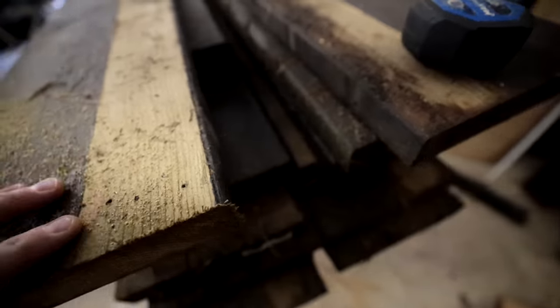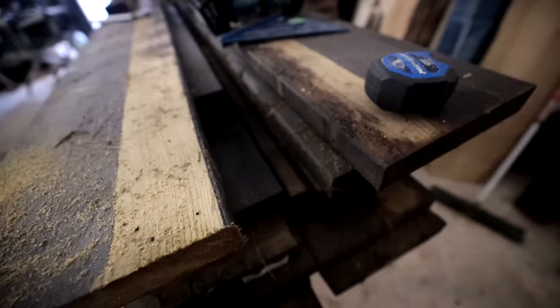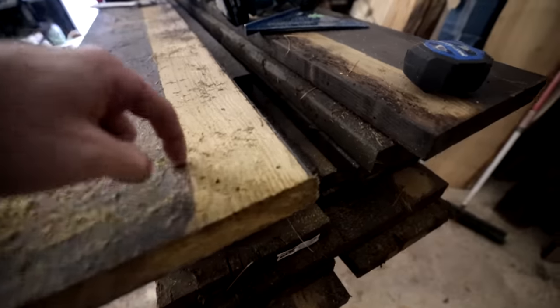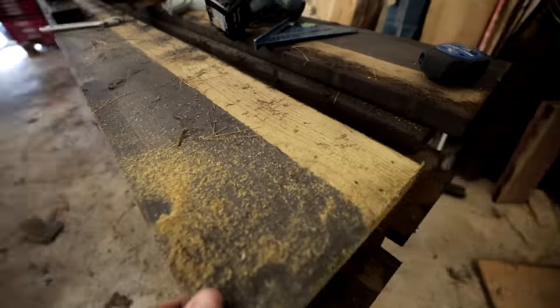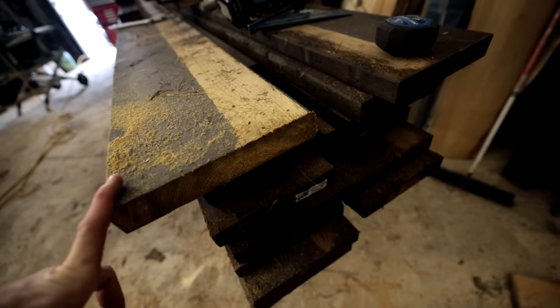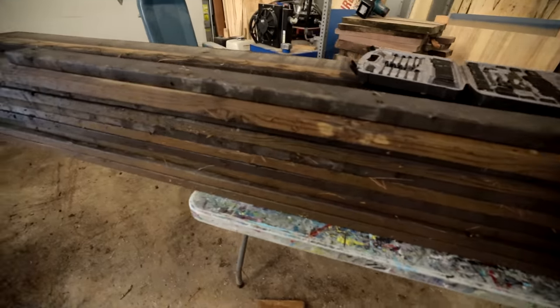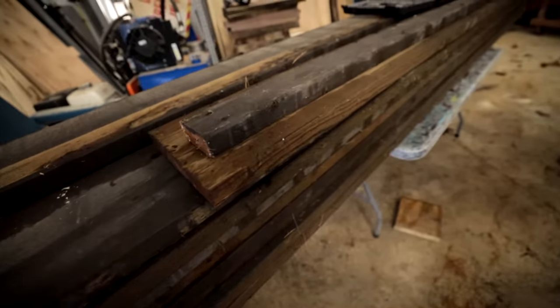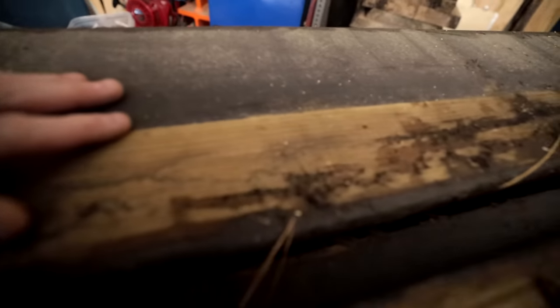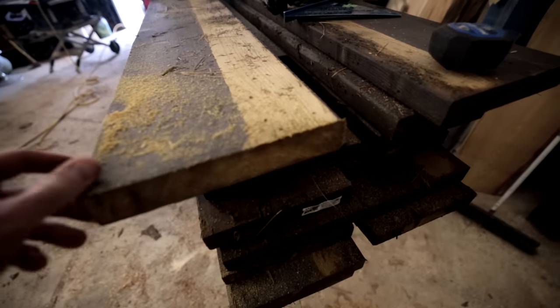On a side note, in the summertime, I was looking on Marketplace, which is a dangerous place to be, and there was a lady getting rid of a deck, and actually this deck had Trex on top of it, and it was free to good home. Don and I went and collected it. It is a series of 2x10s, pressure-treated, wolmanized wood, and they're like 14 feet long. So I'm just gonna cut them off to my size. You can see there's still screws and whatnot in them. That's okay, and there's still a bit of stain. Somebody stained the bottom of them. But anyways, this was all kind of free. You just gotta provide the labor to get it out there.